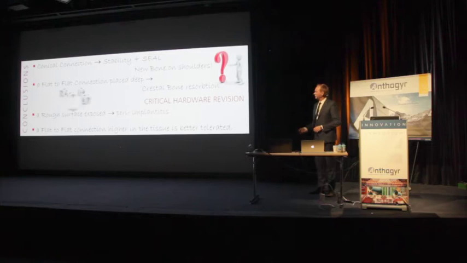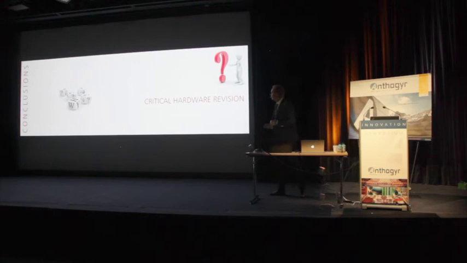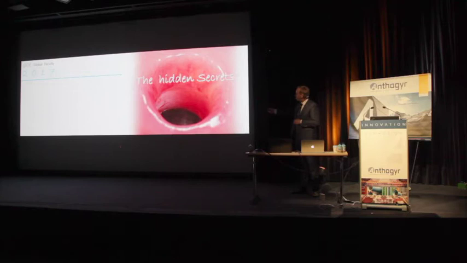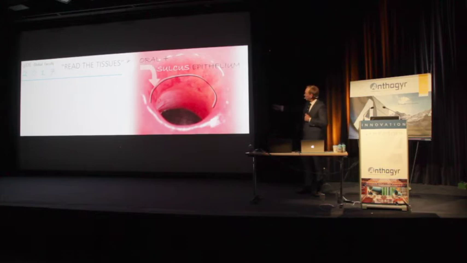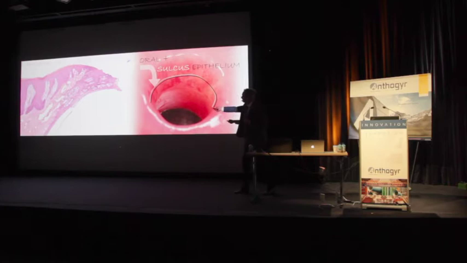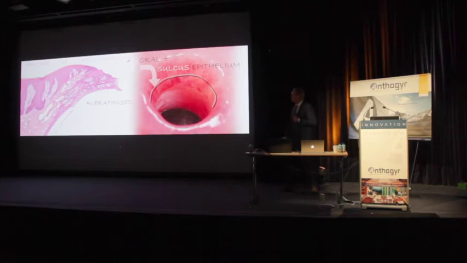So to understand this better, I started to dive deep into that pink interface. And here you can see the hidden secrets. We have here three types of tissue. You can see the implant connection of an axial implant. And you can see there is a difference in the tissues. From the top, going down, we have the oral and sulcus epithelium. The histology looks like this. It's very strong tissue, the cells are well connected, it's bulletproof, and it's a good mechanical barrier. It's like our skin. So this is the strong area.